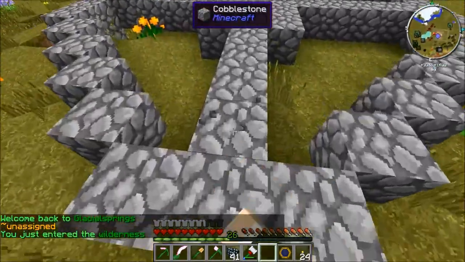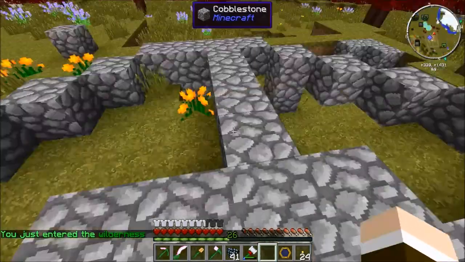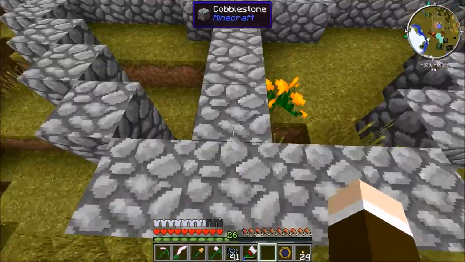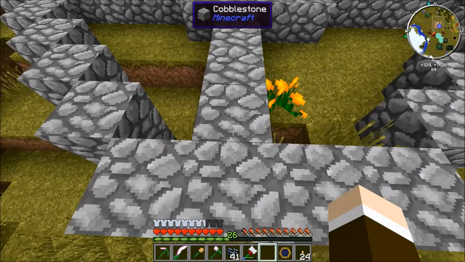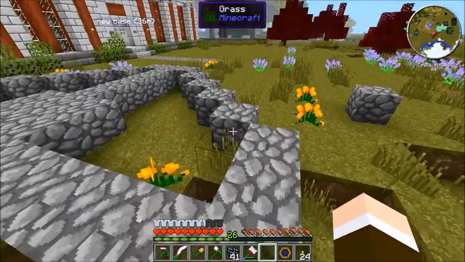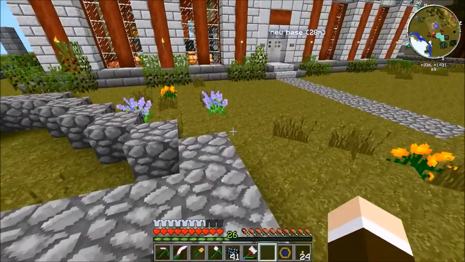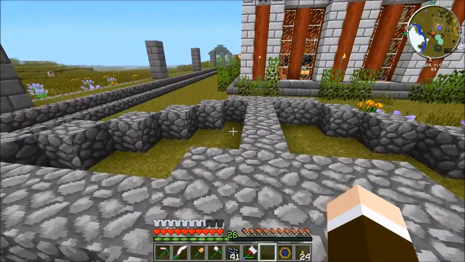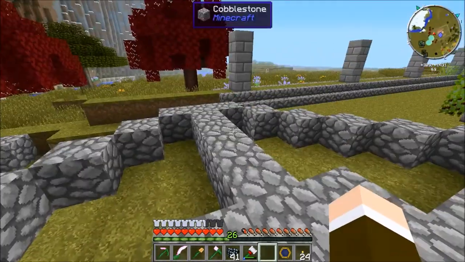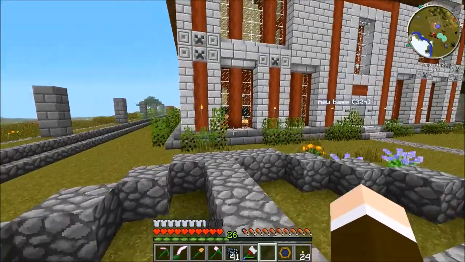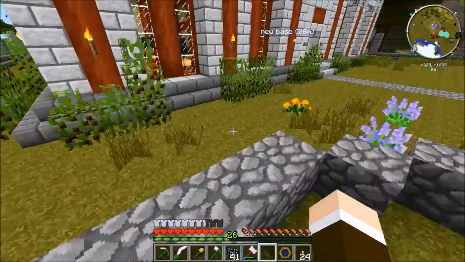And right here I marked out an area where I might actually put a forestry multi-block farm, because I am thinking about using a multi-block farm like the one that I had in my last series to automatically grow trees and use the wood to create charcoal to power all my machines.